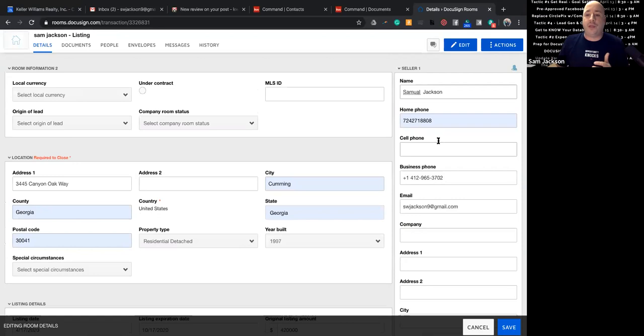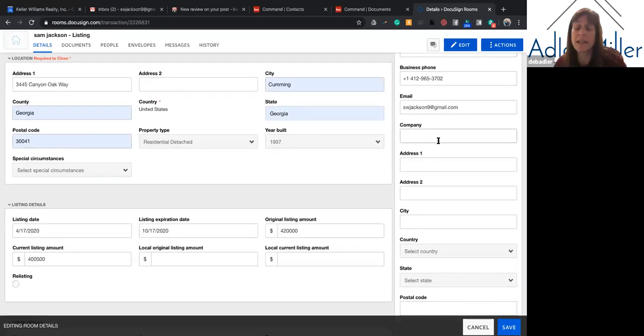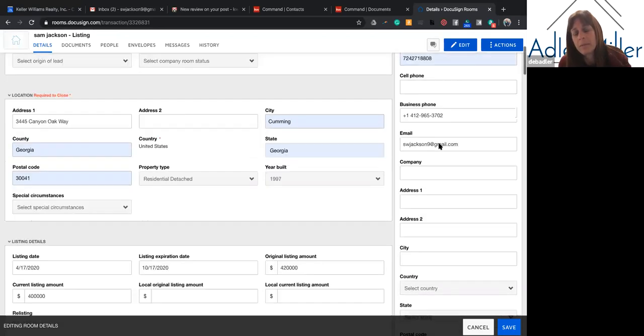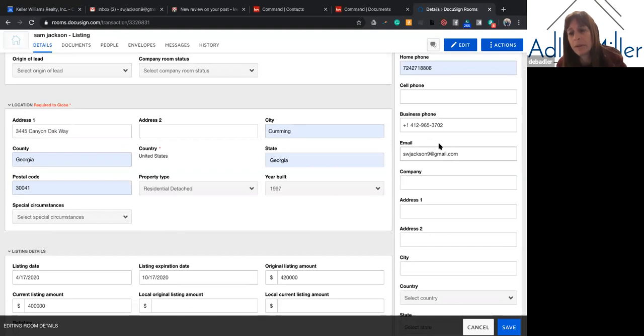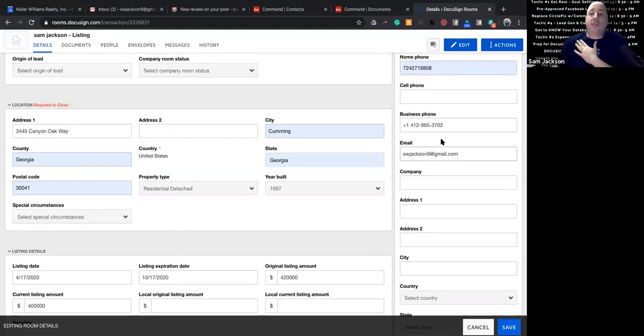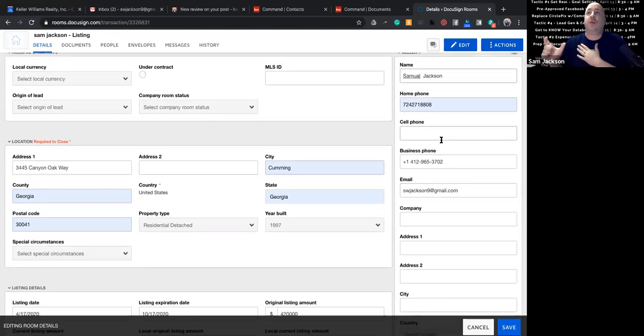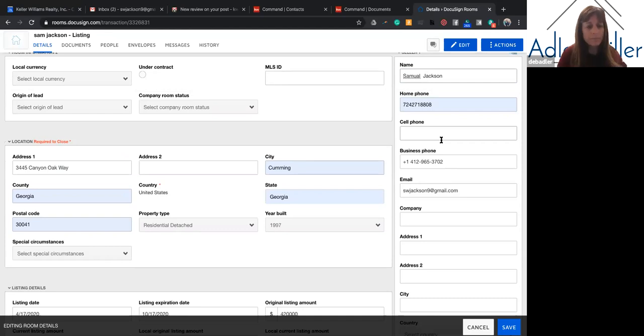But I want to put their information in. Oh, go ahead. Does that change it permanently? So do we have to remember to go back and change it? So that it's only changing it for the contract itself, the documents. It won't change anything in Command. Okay. Yep. Thanks. Good question.